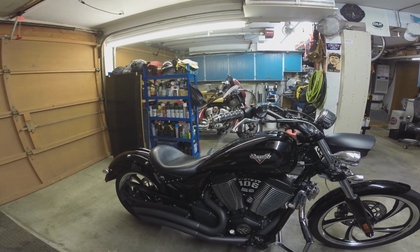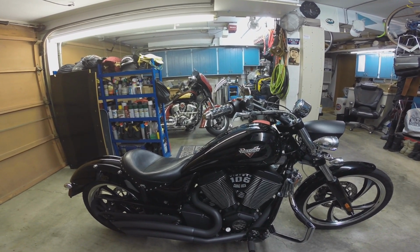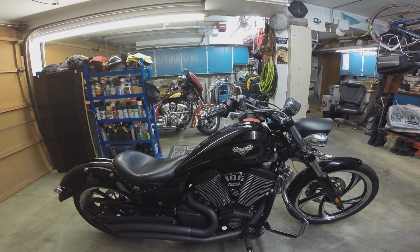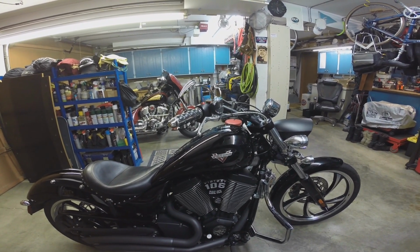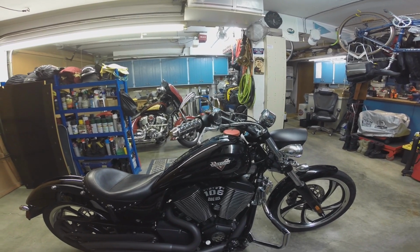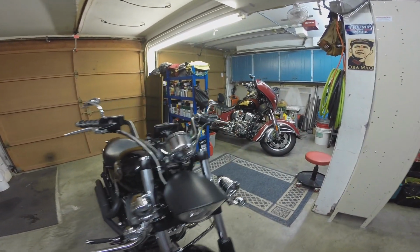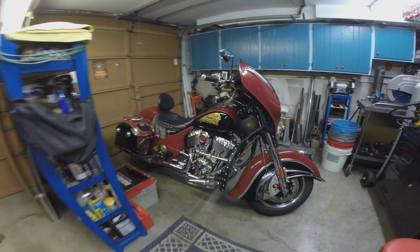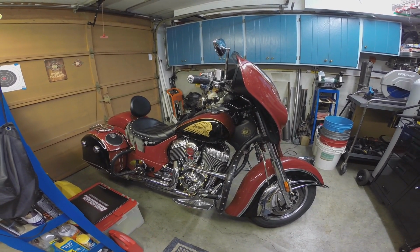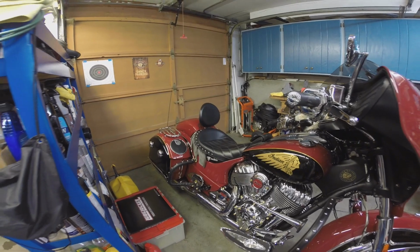I mean, they were one of the most popular police motorcycles for a while, and they'd been around a while before this one was made. And it's Polaris, it's American made, and the thing is just freaking awesome, dependable. Don't have a lot of miles on it. I think I'm up to maybe 8,000 at most. I don't ride it very often. It's kind of just a toy, so I take it out on nice evenings and ride it a little bit. Most of my riding I do on the Indian here, which has a little north of 25,000 miles, and that's like the love of my life.